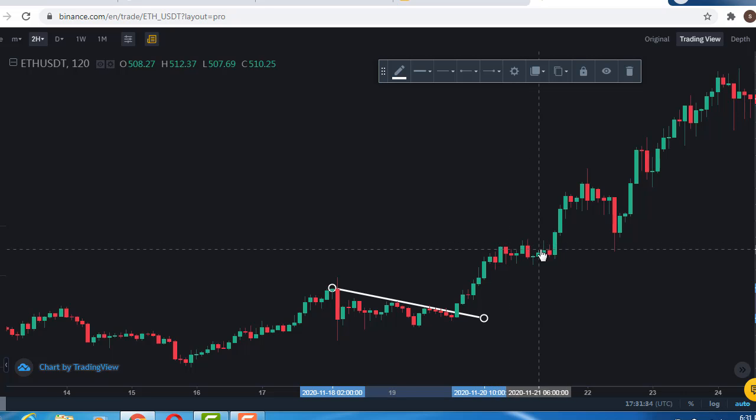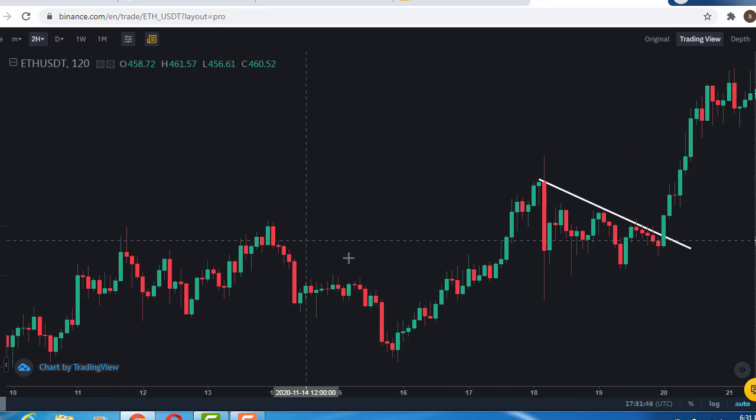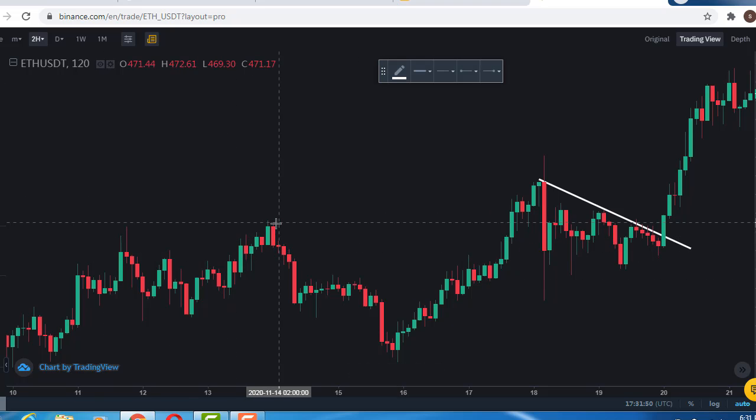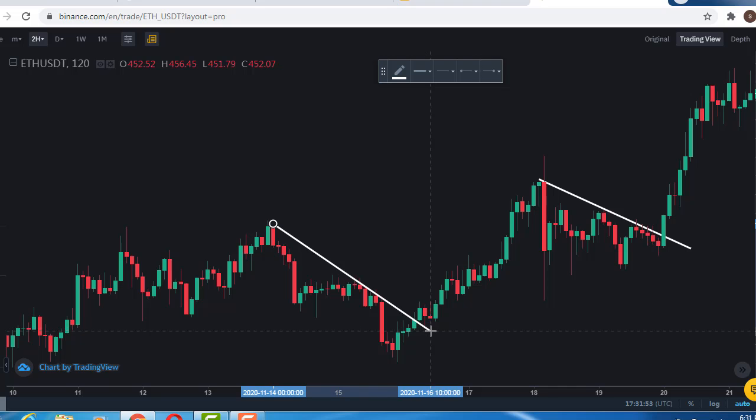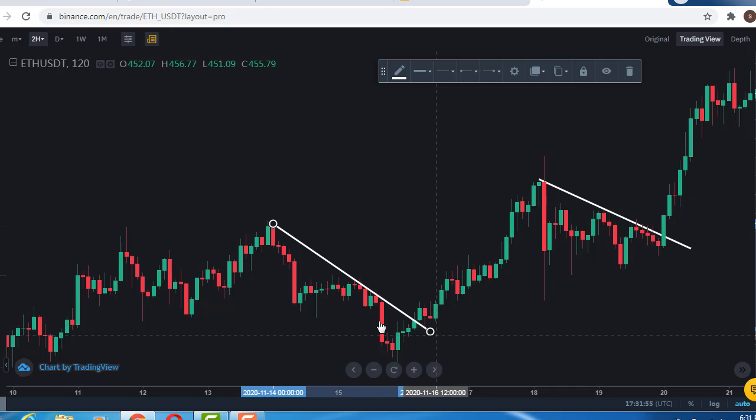Very, very simple. Technical analysis is all about you calming down and looking at your chart very well with the tool that's at your disposal, or with your technical know-how and also your experience. Another one here is this. You can also draw this trend line here. You can also draw this trend here. And once it breaks here, you confirm this entry.